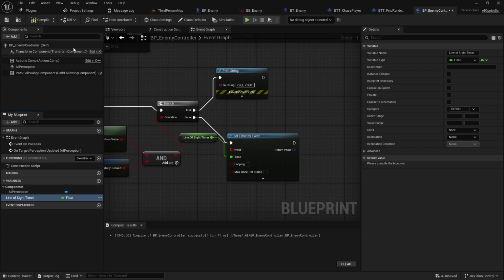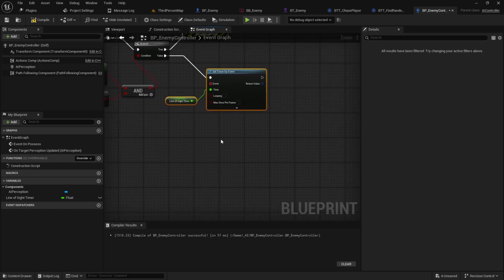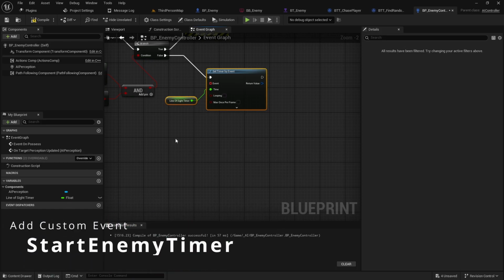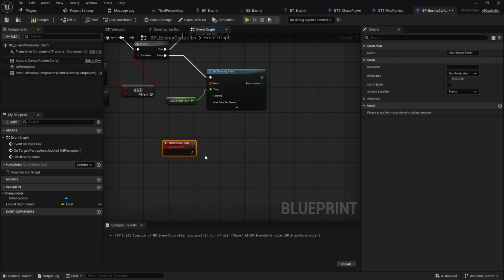And then for a default value, I will set that to maybe 4 seconds. Push this forward a bit. All right, and then we can basically run some custom event based on this timer. So the custom event we'll do is going to be start enemy timer, and then we'll pass this value into here.